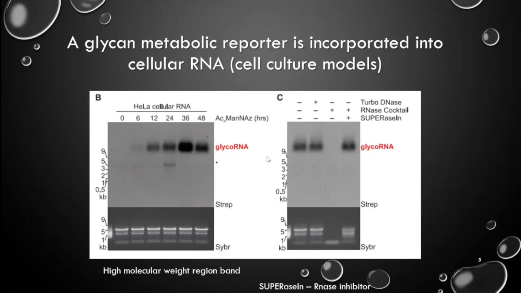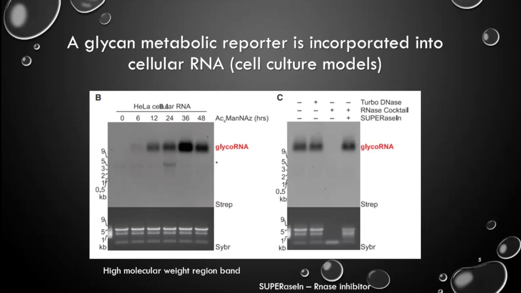To be sure that it is really an RNA structure, as you see on the picture here, they performed, first of all, DNase treatment, which did not affect the signal, and the band didn't disappear. However, the RNase treatment really confirmed the presence of the RNA structure. And then interestingly, the combination of the RNase together with RNase inhibitor also let visualize the band, which they call the glycoRNA.